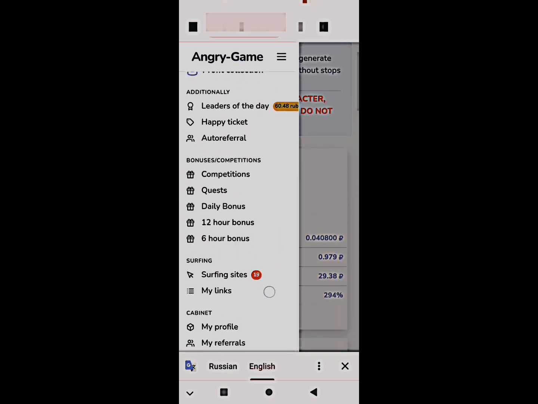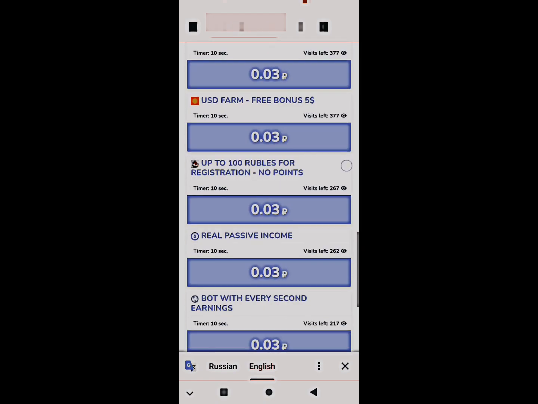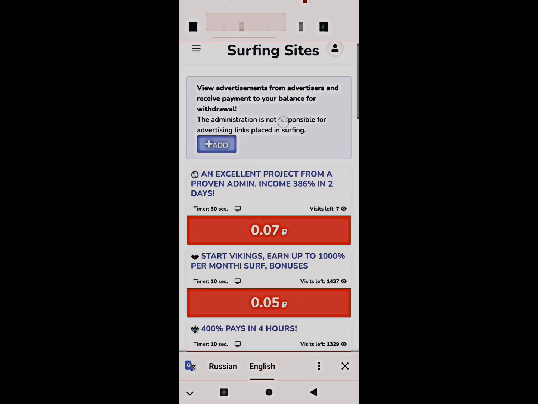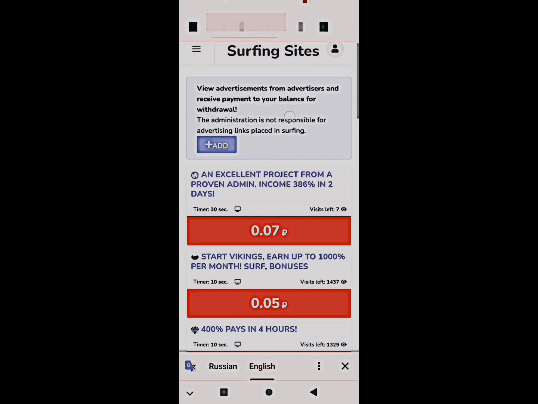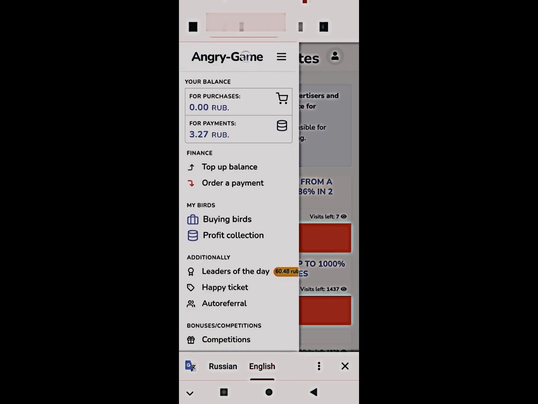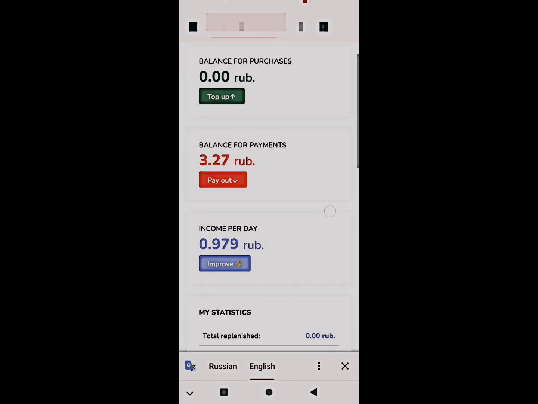There is a surfing site. You can earn some ruble in the surfing site. It's a very good site. Also, you can add your site or your ads here by clicking on ads and replenishing the balance of the site. Like you see, let's go to our cabinet like that.